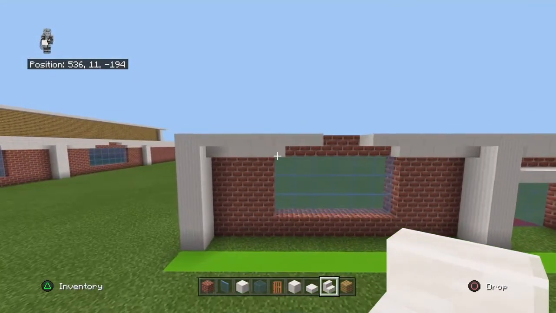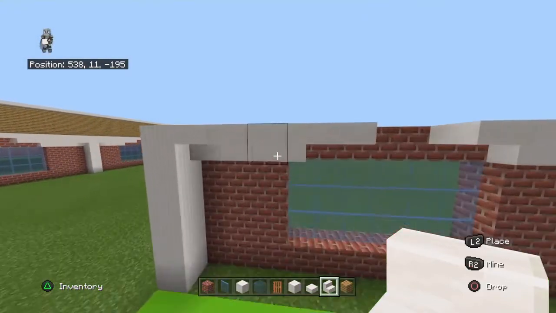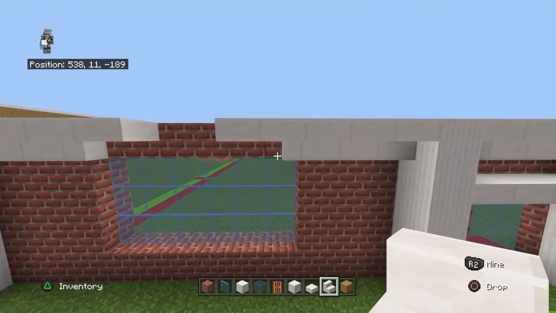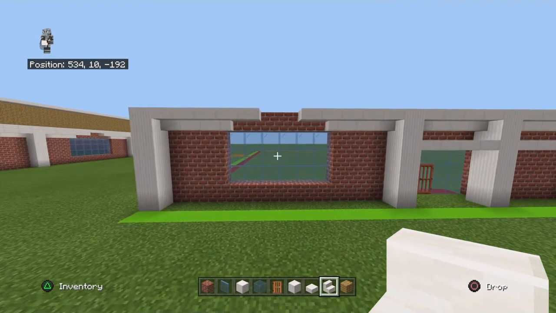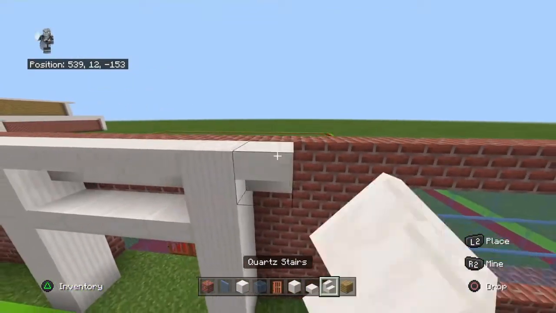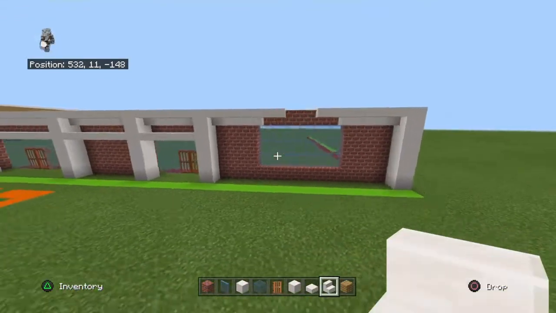So you basically should create a gradual little shape of the window. Above either outer glass pane, you want to place an upside down quartz stair facing towards the middle, and then an upside down slab going towards the center from that. Just like this. And then again, do this on both sides. So 3 stairs, and then the curved one, and the slab, and there's a 2-block gap in the middle. Just like that.